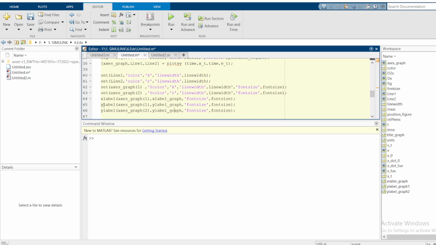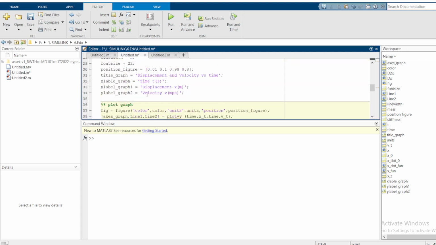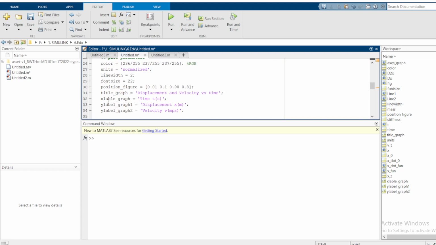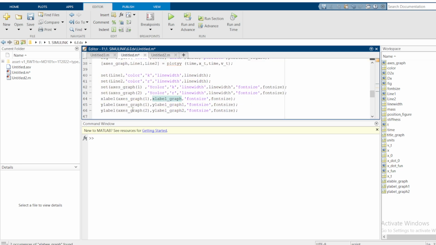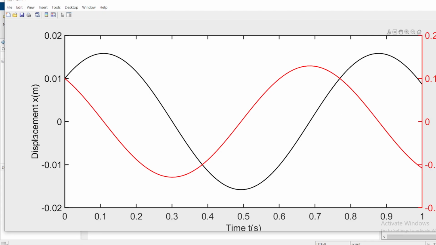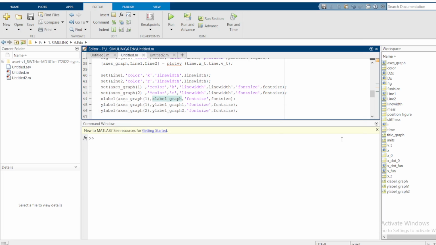Of graph, I'm using graph 2. I defined graph 2 and graph 1 here. X label, spelling also. I'm using y label graph 1 and y label graph 2. Let's see. You can see now displacement on the first y label and velocity on the other label. That's how you do the labeling.